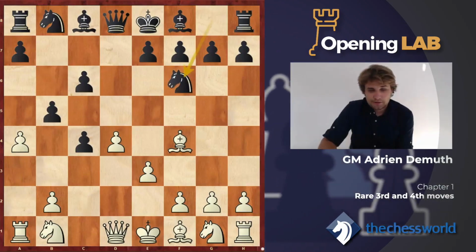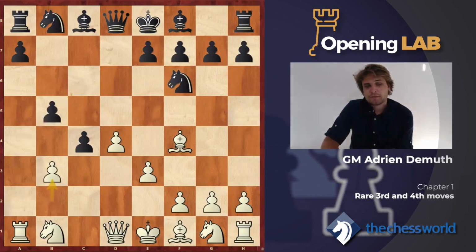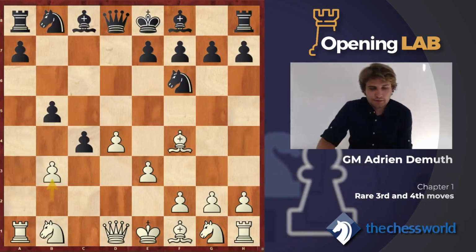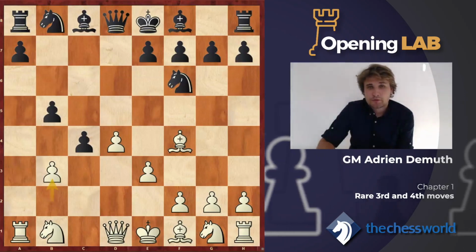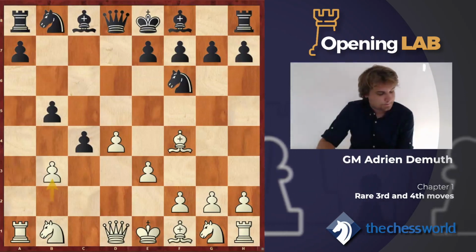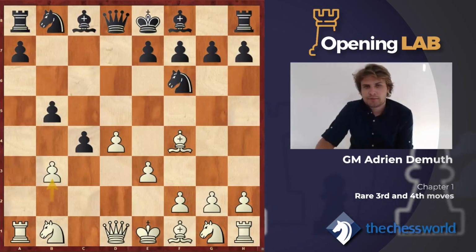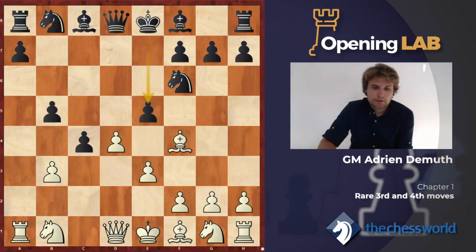And after knight f6, knight c3, very logical, because after ab, cb, b3 is possible. So this is a theoretical way of playing for white, trying to get his pawn back. But then we have a very strong move, trying to take advantage that white played an early bishop f4, which is not so strong and not so relevant here.